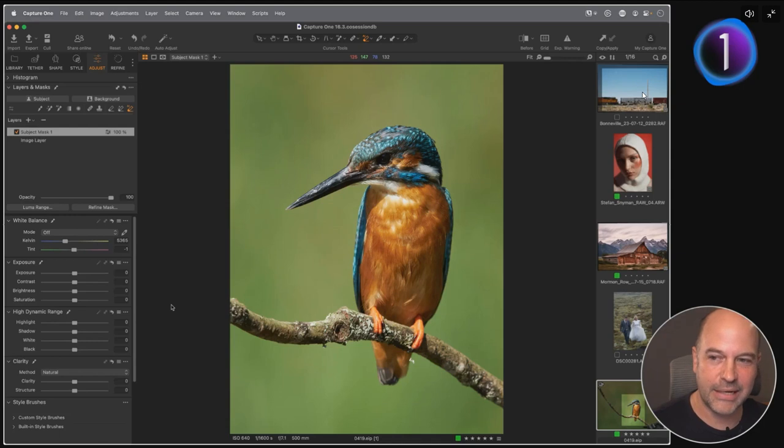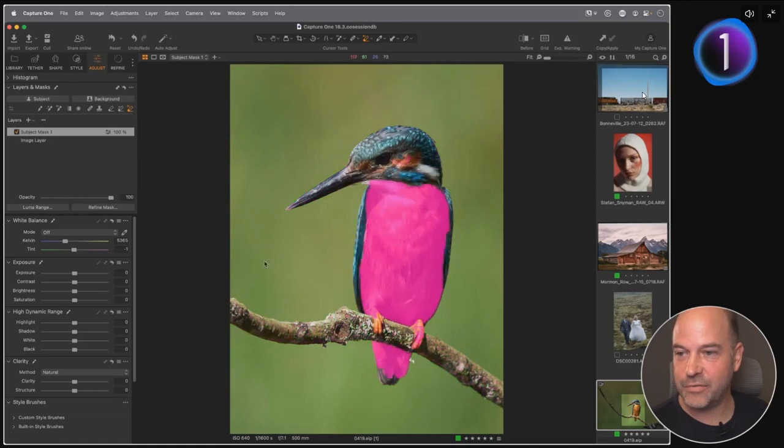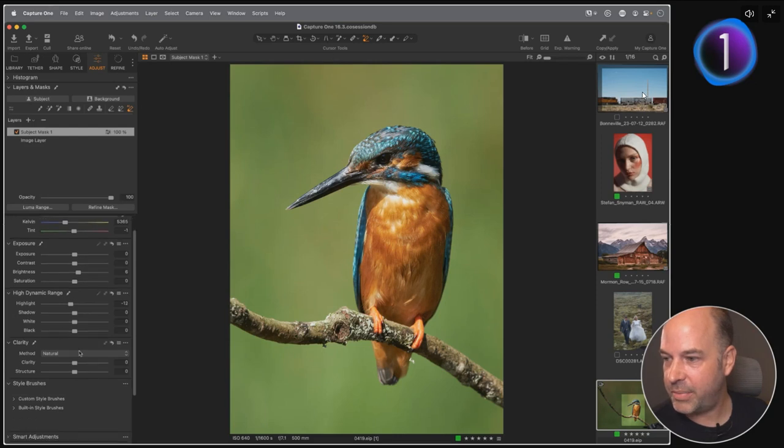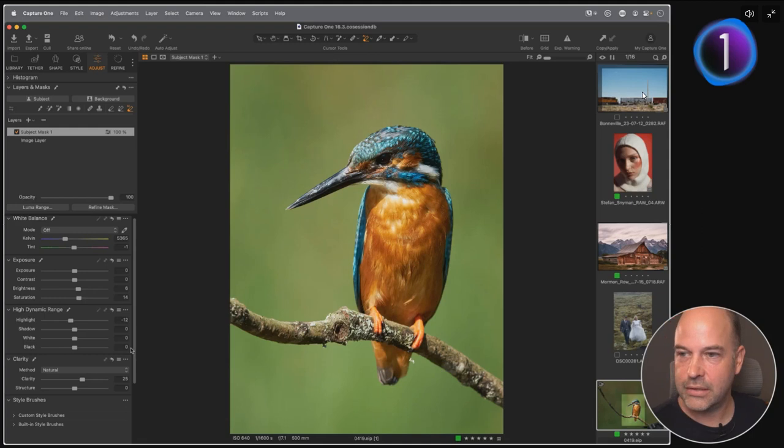Yes, I could draw that manually, but it would take me longer. I can still get a good result, and if I need to clean it up manually, I can do so. But you can see what I can also delete from this mask as well. So now I've got the ability to brighten this little guy up a bit, add some clarity, maybe a bit more saturation, and so forth.